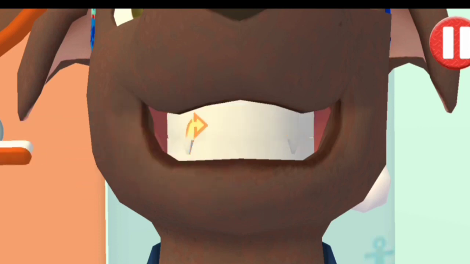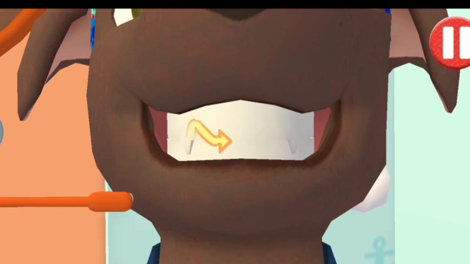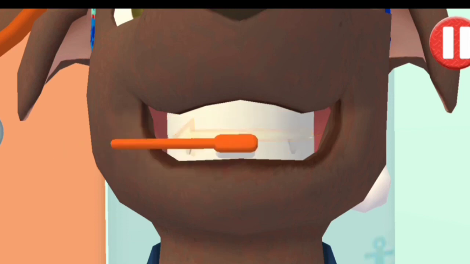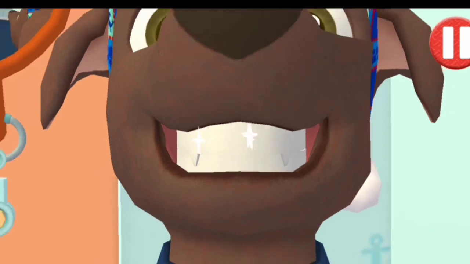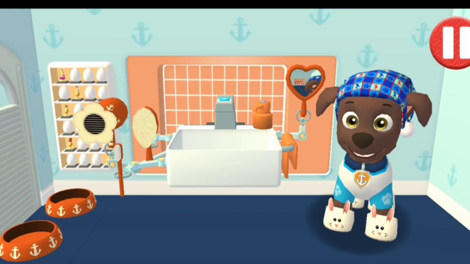Swipe to brush up and down. Swipe to brush around and around. Swipe to brush back and forth. You did it! You scrubbed each and every tooth. Ooh, looking sparkly white.